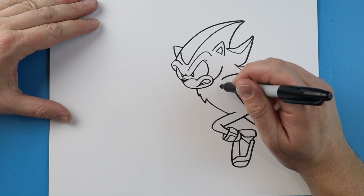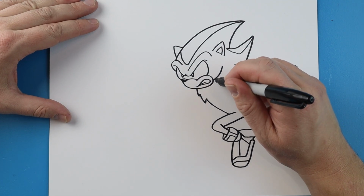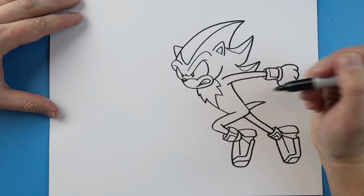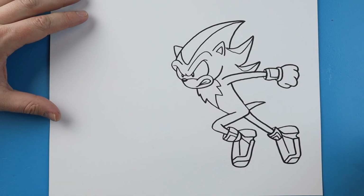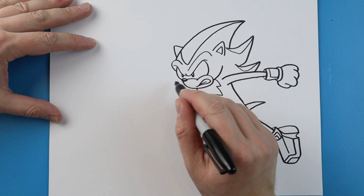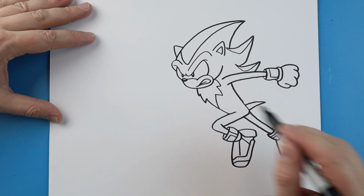Next, let's work on the chest. Let's begin by making a line that's going to come down, and up, and then down here. Now we're going to make this other arm. We want it to look like he's punching. Then we'll put Sonic over here.